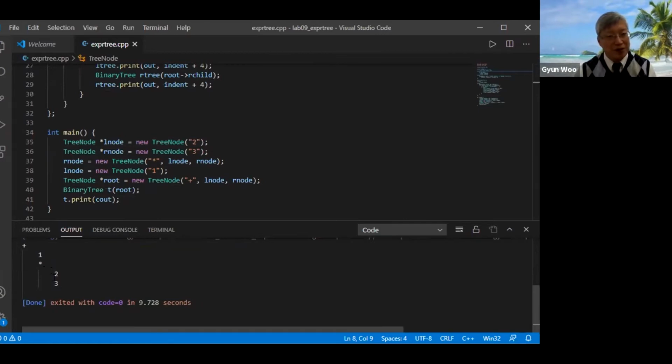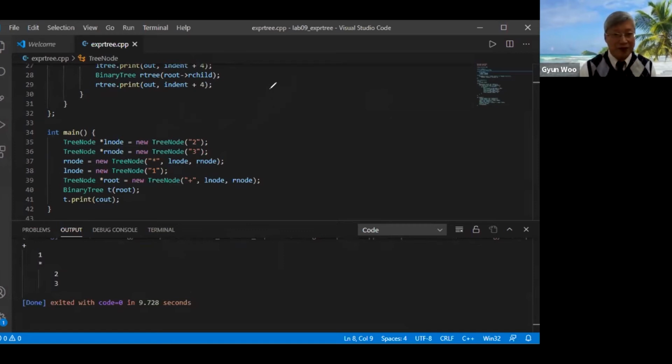+1 times 2, 3. So you can make a tree. You can depict a tree simply as in the first diagram, +1 times 2, 3.